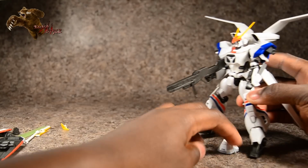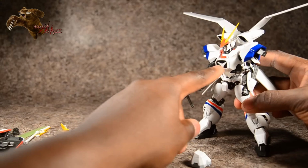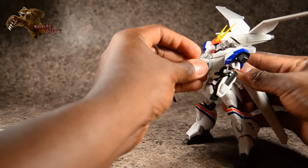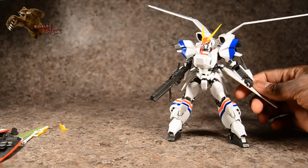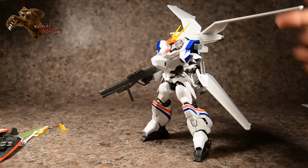Alright, now for the front chest piece, you'll see there are a couple of peg pieces here, as well as in the chest, and you just make sure it all fits. Okay. And there we'll go. There we go. Now the wings, pretty light, but definitely sturdy, you know.